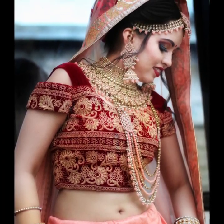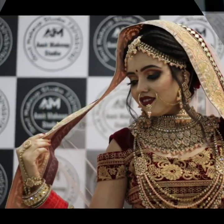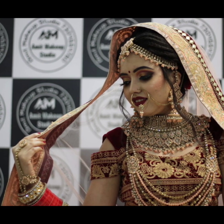These are the poses that I've tried and clicked. Hope you loved it.